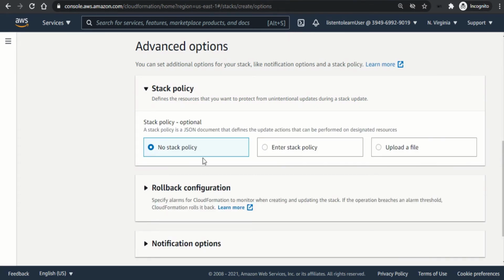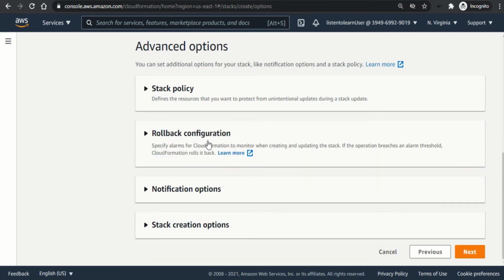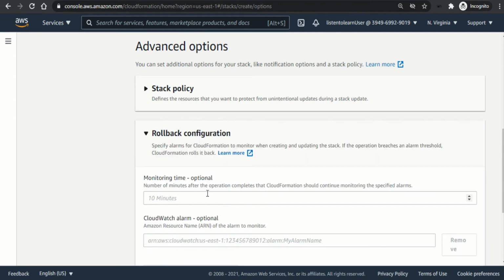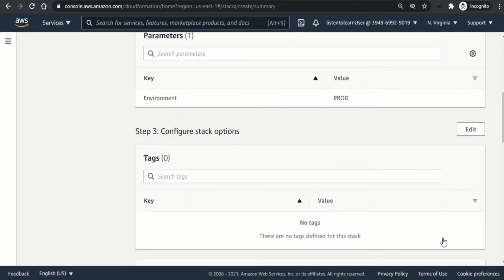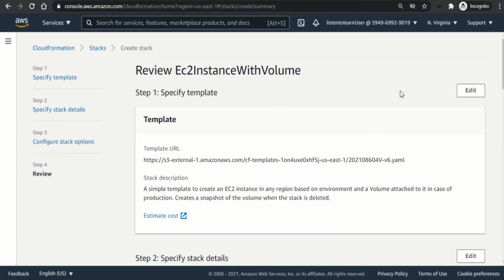Then you have a couple of options like stack policy, which helps in preventing accidental deletion of certain resources when explicitly called out. Then you can even state the specific rollback configurations, like what happens when the stack creation fails. How do you want the rollback to happen? By default, it deletes the already created resources. So let's just go with the default option.